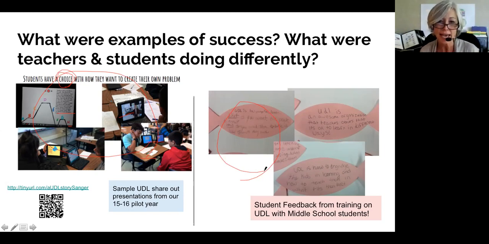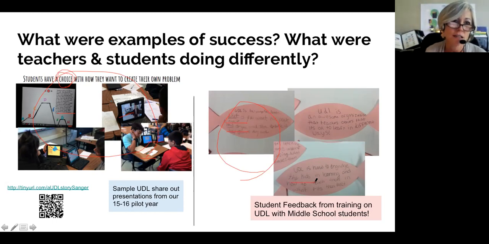Went and did that. And these are just three pieces of feedback that came from middle school students after a 45 or 50-minute PD session on UDL. They said things like, UDL is what do you want the people to know? How do you want them to take it? And why should they care? And the one at the bottom I love is, UDL is how to engage the kids in learning and how to teach them in ways that fit them best.